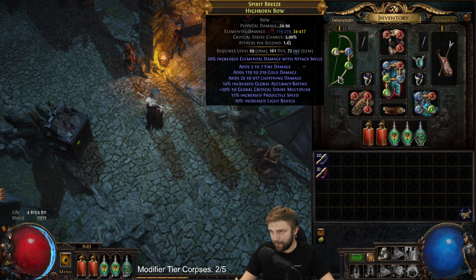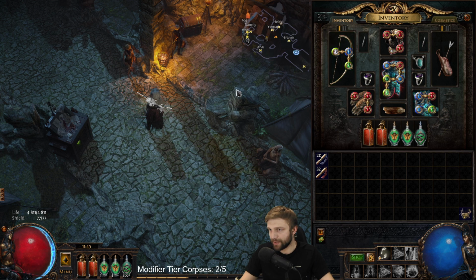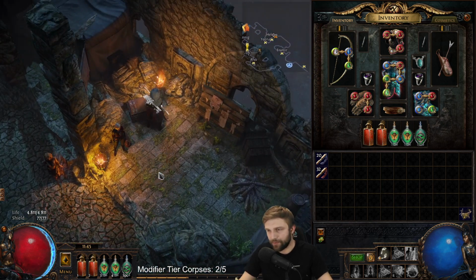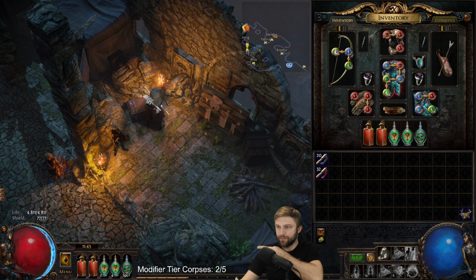So I'm gonna aim at tier 2 modifiers, not tier 1, because tier 2 modifiers is only item level 75, which is equal to map tier 8. So it's gonna be possible and doable to drop corpses for such a craft. And yeah, the only thing that prevents me is the modified tier rating corpses.